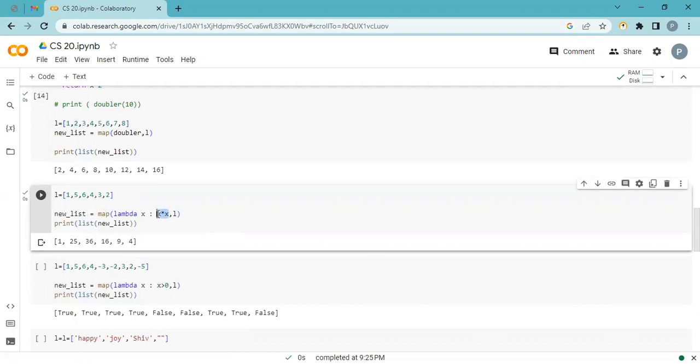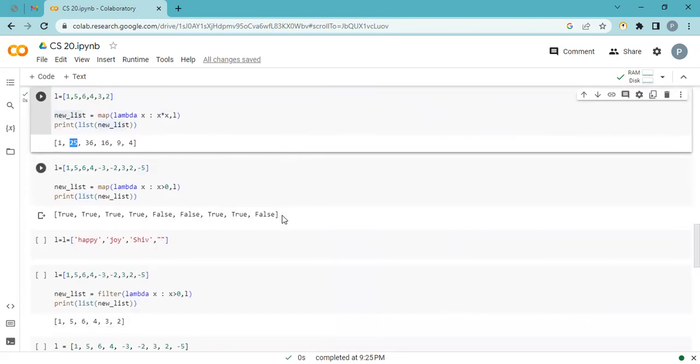Suppose my value is 1, so 1 multiplied by 1. 5 multiplied by 5, 6 multiplied by 6, 4 multiplied by 4. The same thing happens here. For each value in the L list, this function is executed. First is 1, it returns 1. Next is the value 5. It executes 5 multiplied by 5 and returns 25 in my list.